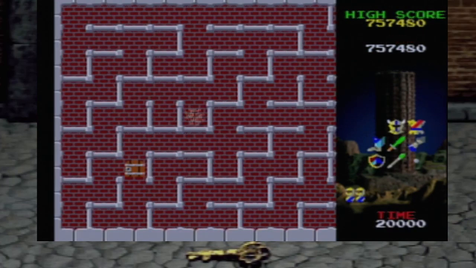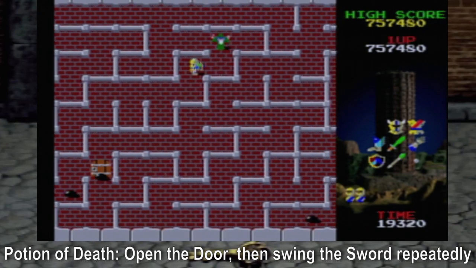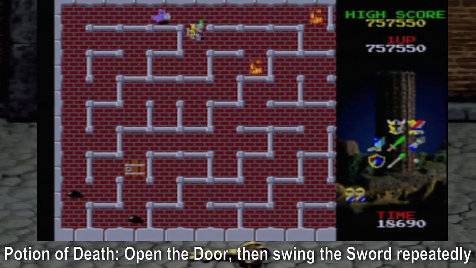The Potion of Death, which you have to get. Let me read this. Yes, you do have to get the Potion of Death this time. Open the door. We'll start there. I can walk through fire. I forgot that.